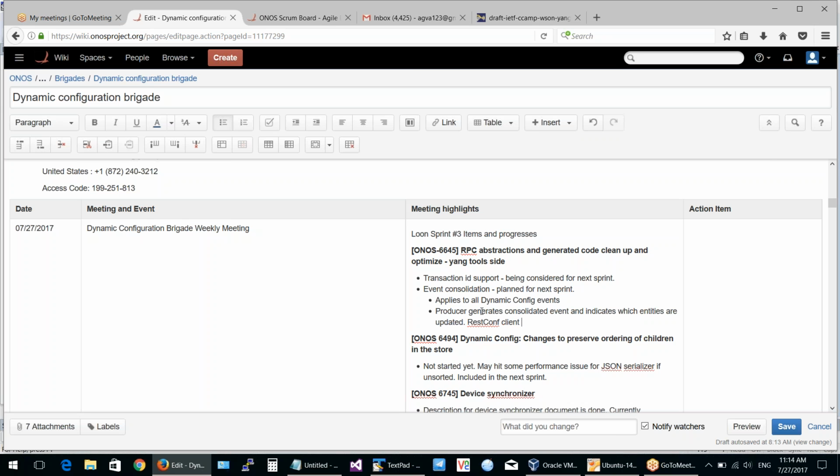As a consumer, I need to know basically two pieces of information. One is the event type, whether it's add, delete, or update. Secondly is a resource ID pointing to the resource of interest.